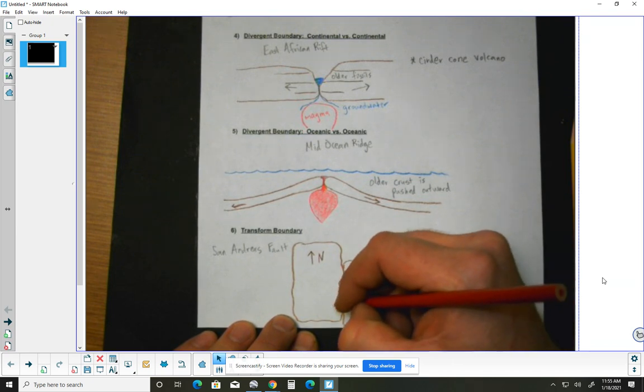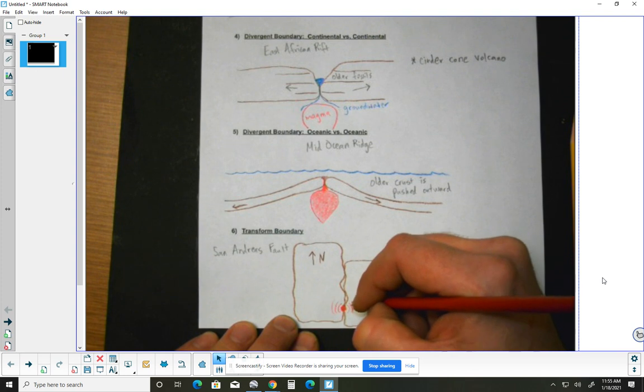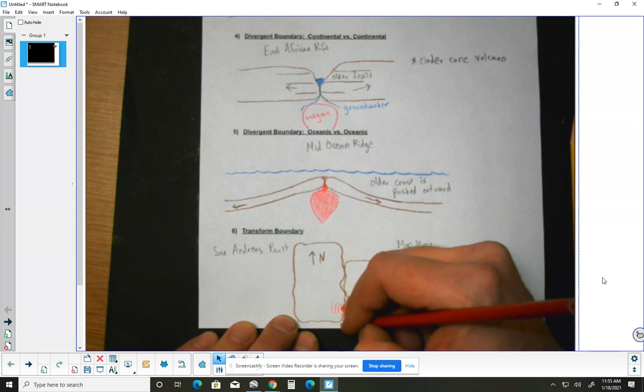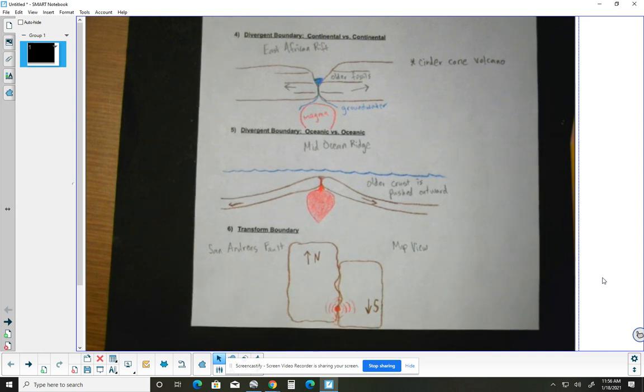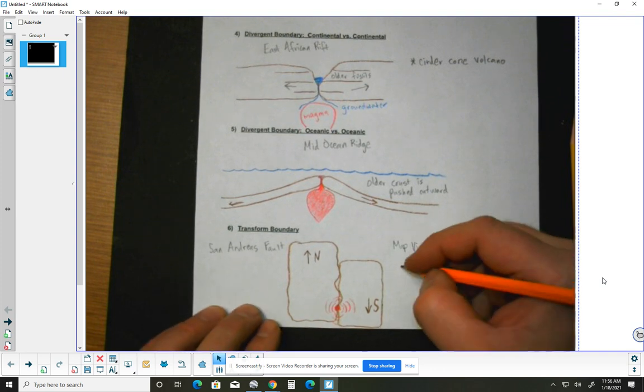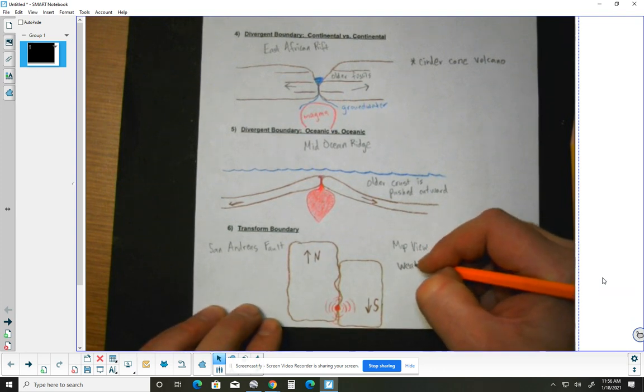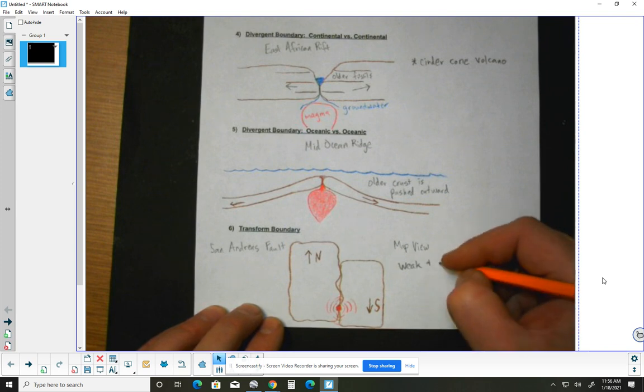So we would have some earthquakes happening along here. Now, sometimes the plates just slip a little bit at a time and you have a weak earthquake. Sometimes you've built up stress over a long period of time and it's all released at once and you have a strong earthquake. So we could have weak and strong earthquakes.